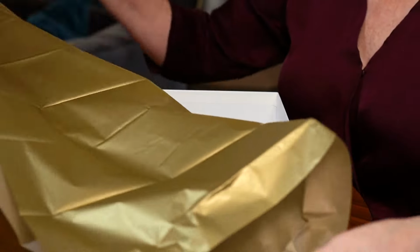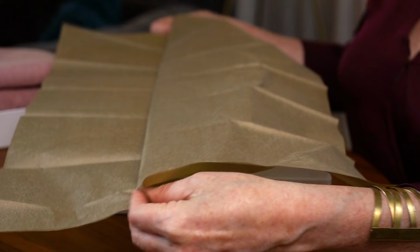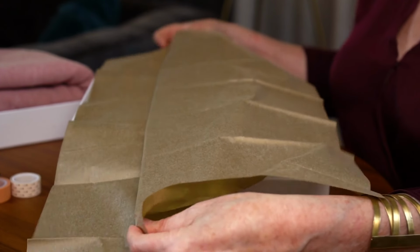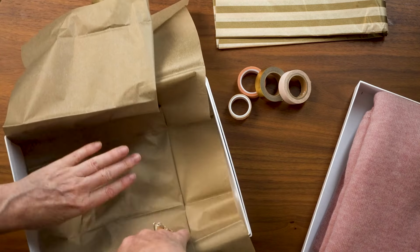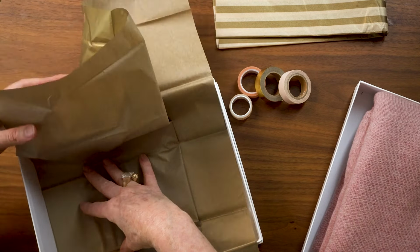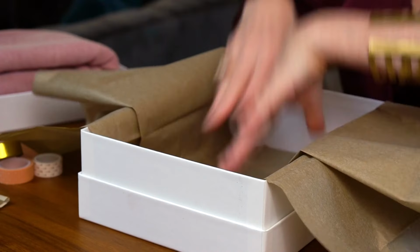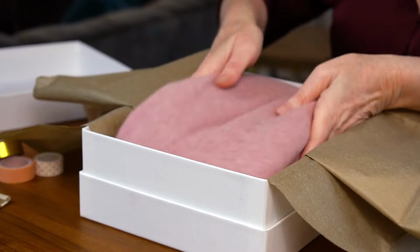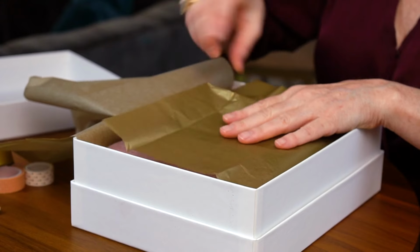Open it all the way up. We have gold on one side, and then it's sort of the paper on the other. And I want the paper face up and the gold facing down. And I'll do somewhat of a similar thing that I just did, where I will fold a pleat in the middle until I get the right width of the box. You can see it's right there. And then I'll just slide that in. I'll try to center it as best I can. I'll turn it this way so you can see it. And then gently drop my scarf in, and we'll fold that paper right around it.